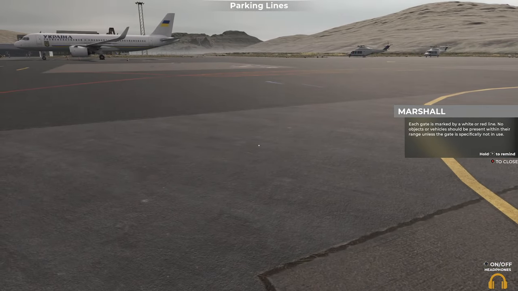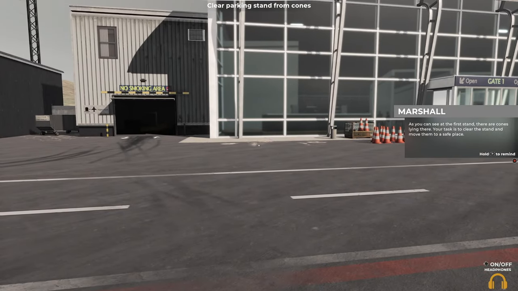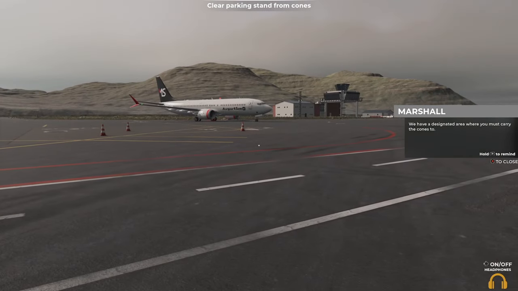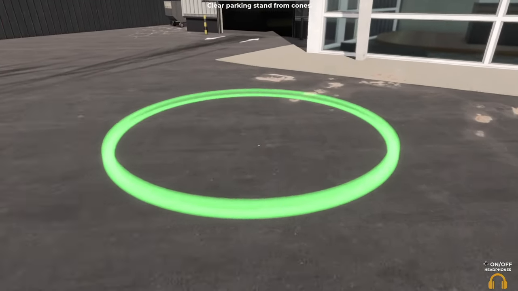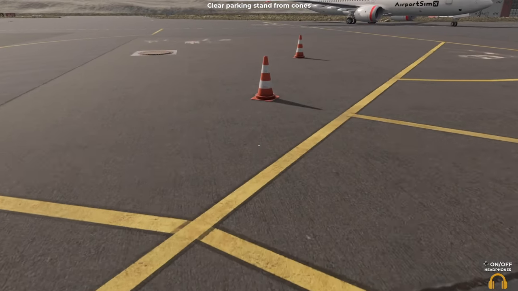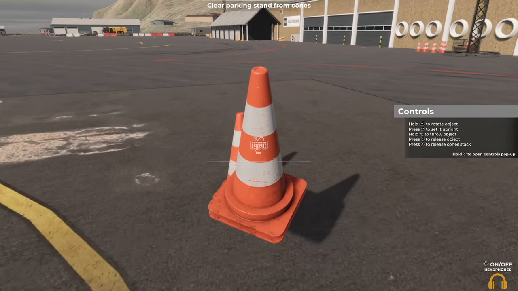Objects or vehicles should be present within their range unless the gate is specifically not in use. I think they're talking about these curved lines here. As you can see, at the first stand, there are cones lying there. Your task is to clear the stand and move them to a safe place. We have a designated area where you must carry the cones to. This is kind of the whole designated area, but right here. These aren't the cones they're talking about, I don't think. We have to go and get these cones. Otherwise, they are likely to get sucked up into the jet engine. One cool thing is, you don't have to do them one at a time. You can stack the cones.